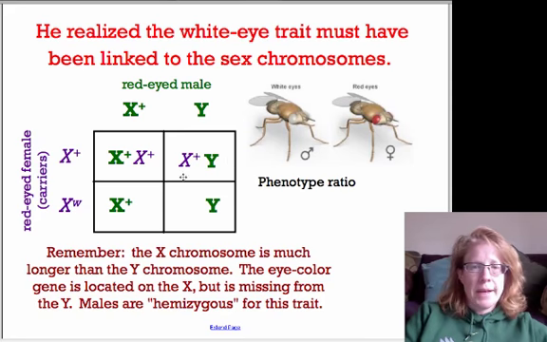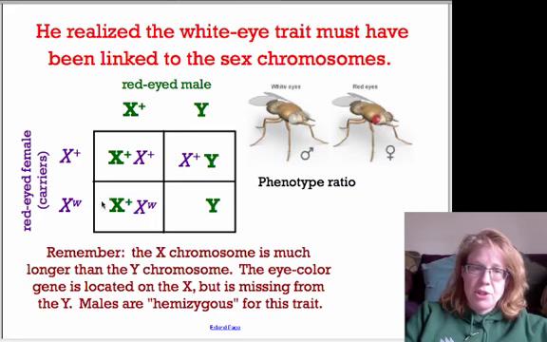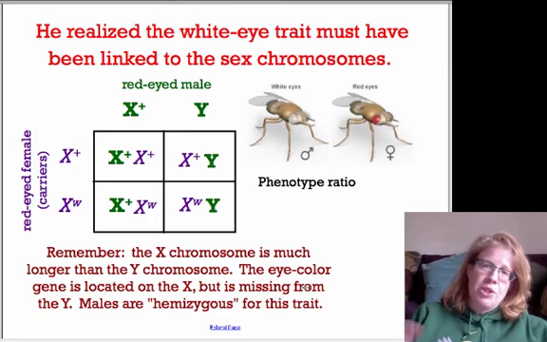And there's a male with red eyes. Those are okay. Here's another female with red eyes. Now she is a carrier, but she does have that. And then over here is a white-eyed male. And so what you can see with this is that there's a relationship between these two traits.